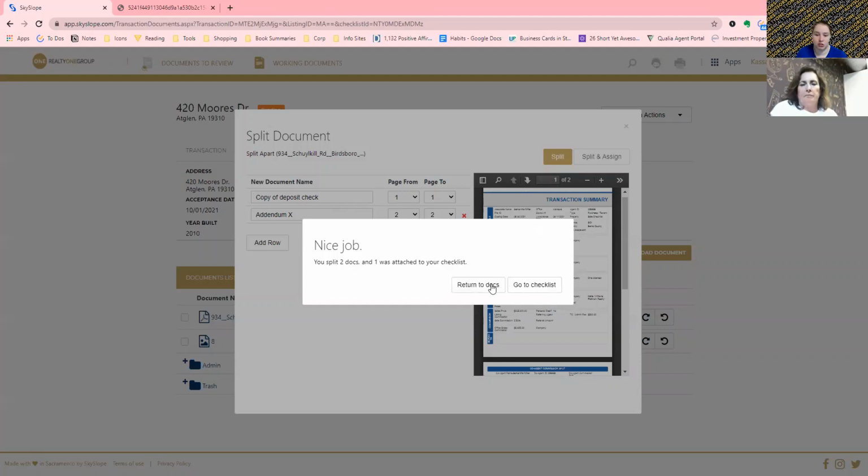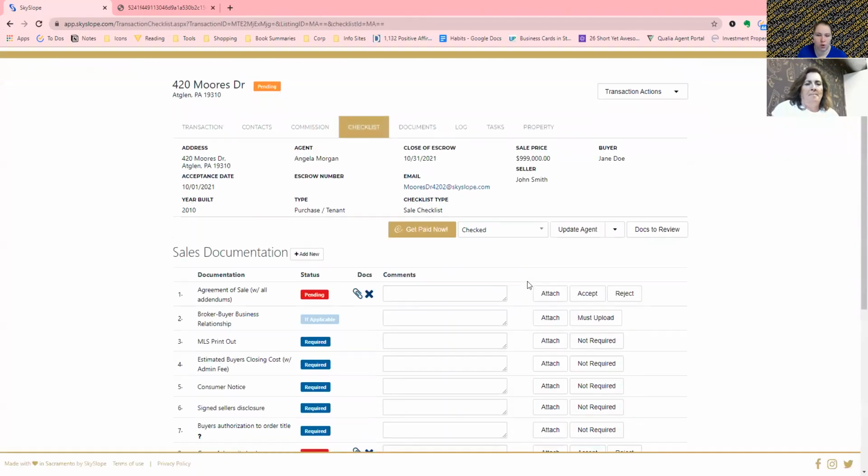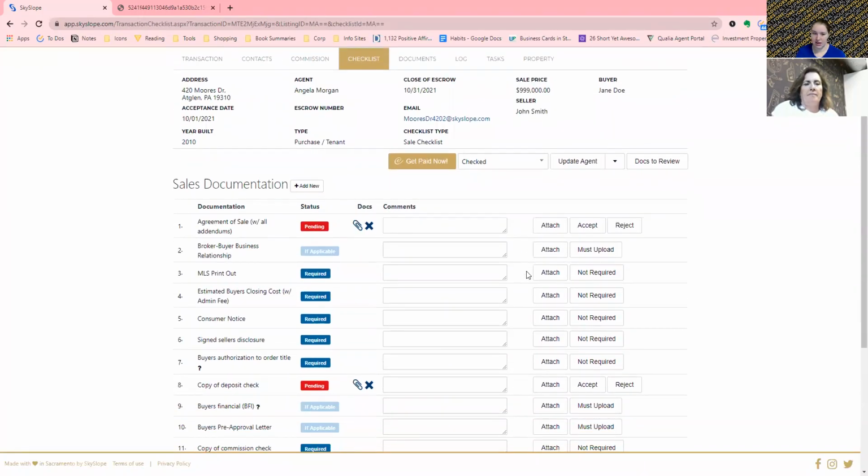Now I can either go back to the documents list, which is where I'm currently at. That's just the tab with all the documents, or I can go back to the checklist, which is the one that shows which items are required and missing. And once I've done that, then I'm going to see the status has changed to pending, and it's changed to pending for both of these 2 that I uploaded. And that's because as an agent, you'll upload a document, it'll be in pending status, and then I will review it and it will show as completed once I have accepted the document, once I see there are no issues.